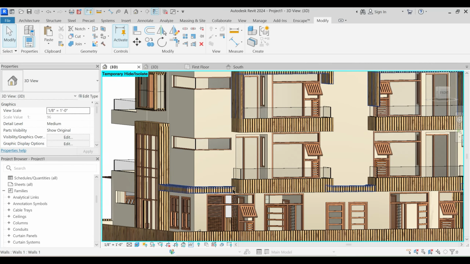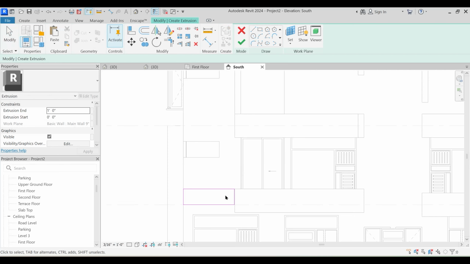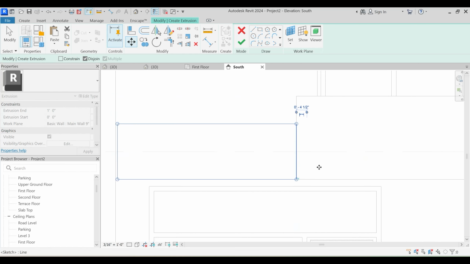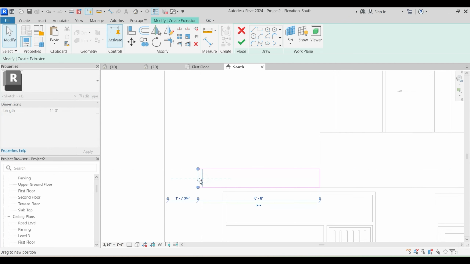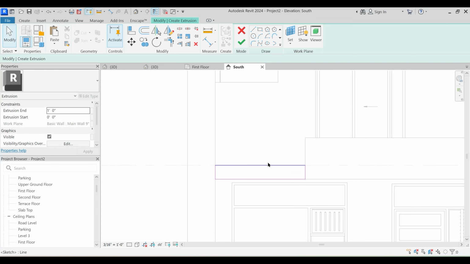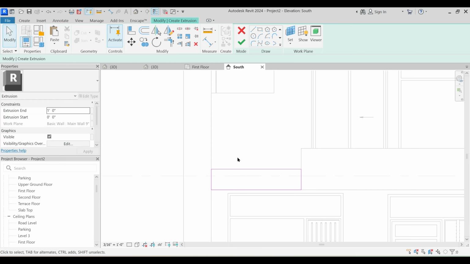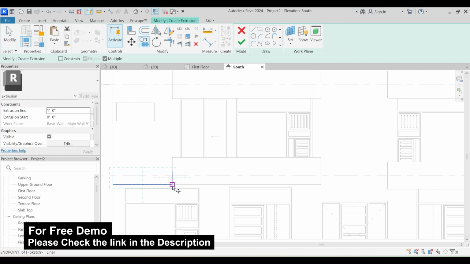On the bottom of this, south elevation, from the bottom move to this point and create this much. How much is this? 1 foot. So let's make it 6 inches more. Sorry, so 1 foot 6 inches, 18 inches.